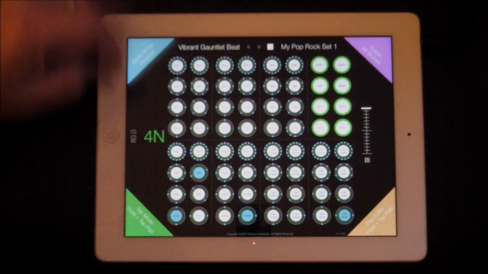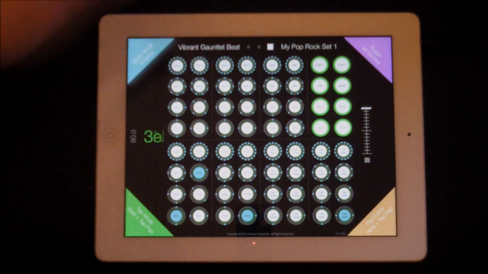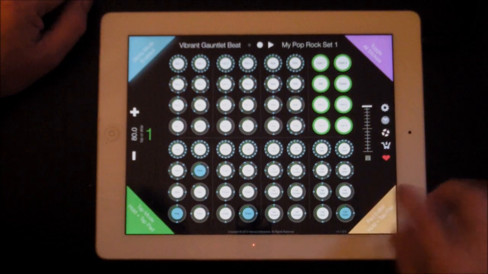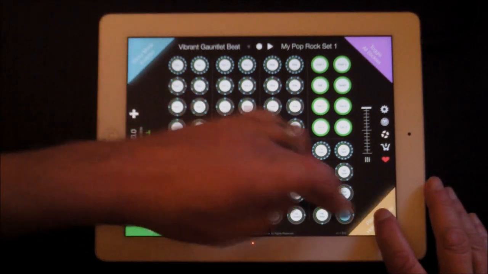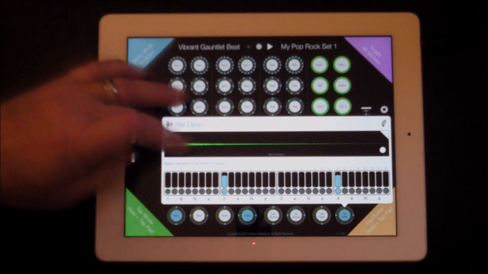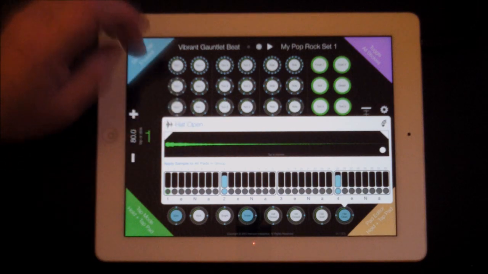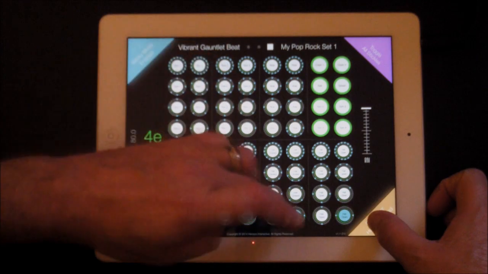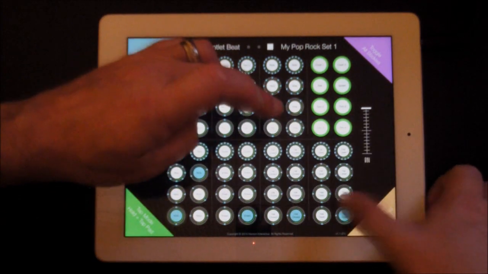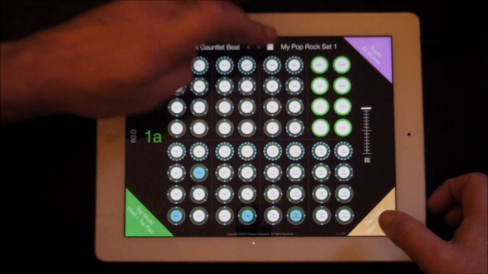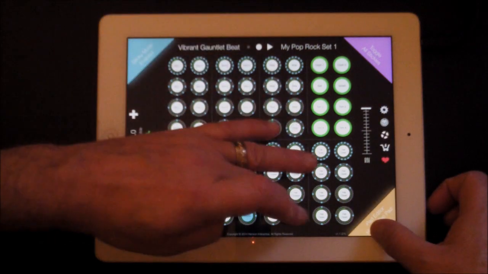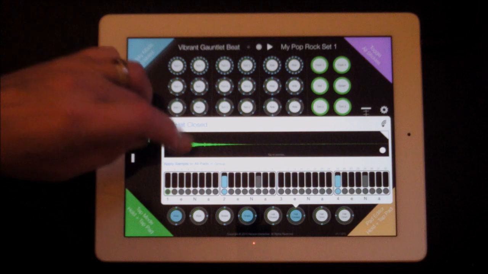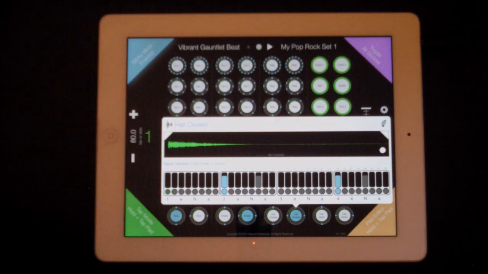Now we're not just stuck with being able to do that. What we can also do is if we tap and hold the pad again, so let's do it for the open hi-hats here. Now exactly, let's do it for the closed, because that's on an offbeat. Stop that. Right. There's our sample. Of course, then we can go into programming our things.